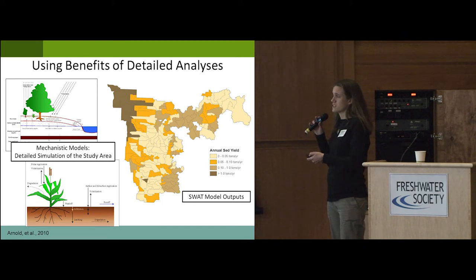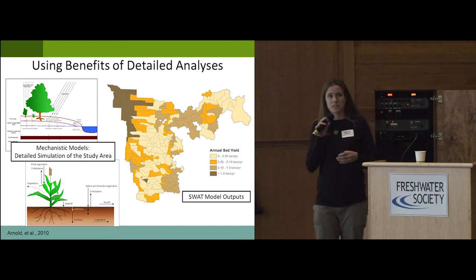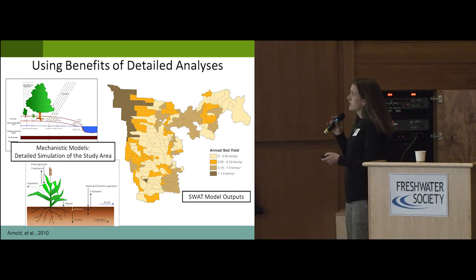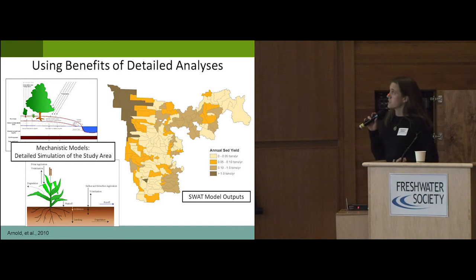Within SWAT, we can actually grow different crops, put in different tillage practices, et cetera. And we can get quantified answers, estimations of how much sediment is going to come off the landscape in different parts. Also, how much phosphorus, for example. The problem with that is that it gives us those outputs on a pretty big scale. So we can see, this is the watershed that Zach was referring to, the Buffalo River watershed, 1,300 square miles, huge watershed. The dark areas are places that we want to really concentrate on for implementing BMPs.